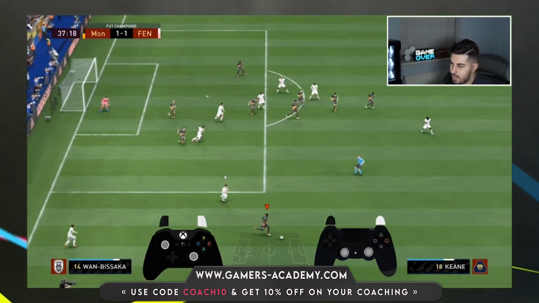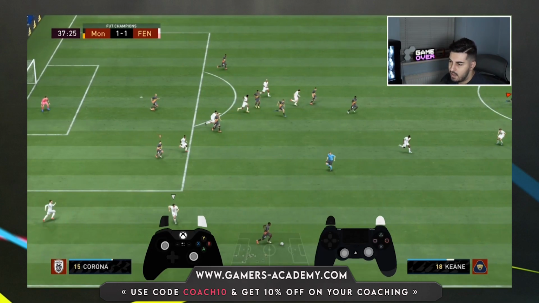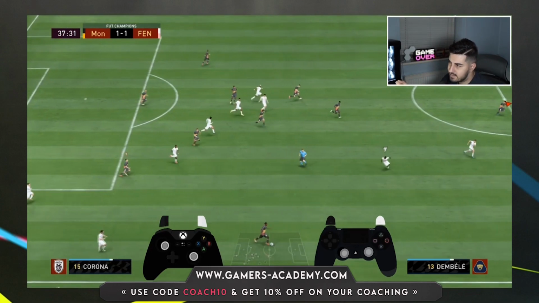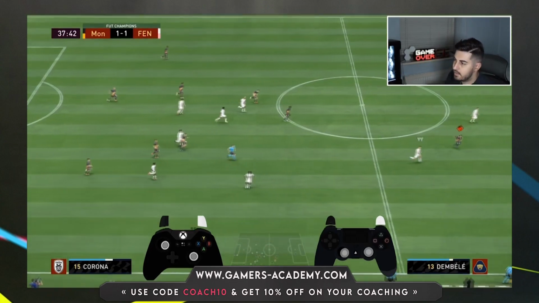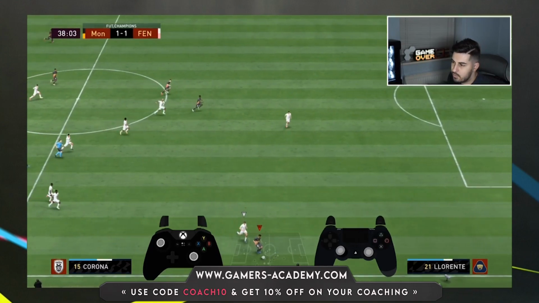I see the player on the radar, and I press the L1, but I press the L3. I press the L1 button originally to make players make runs going forward. That's completely unrelated. Then I press the L3 and R3 button in. I flick the right analog stick to the right hand side. I select that player. As you can see, I'm running with him, and then I request a through ball. And that way I can run into that specific area, and that is one of the key areas to use the player lock: when you want to make a pass down the wing, because you can move that player into that key position as opposed to them just running forward.